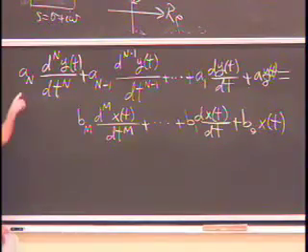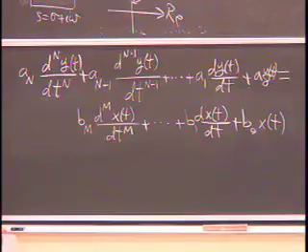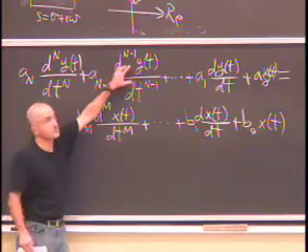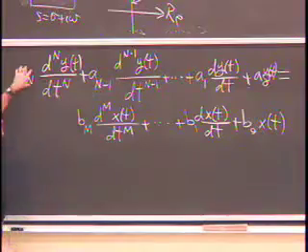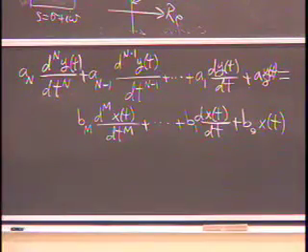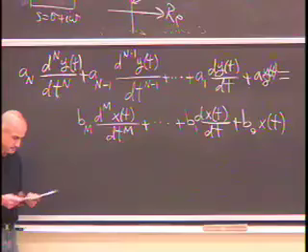You can, again, without loss of generality, always assume that this a_n is 1, because if it's 0, then it's a lower order differential equation to begin with. You just assume that's n. And if it's non-zero, you can divide both sides by a_n and rescale all the coefficients. But I'll keep it in there just for aesthetic reasons.